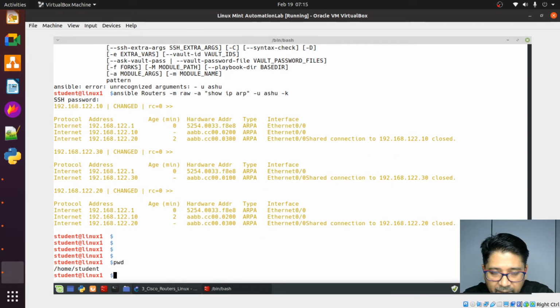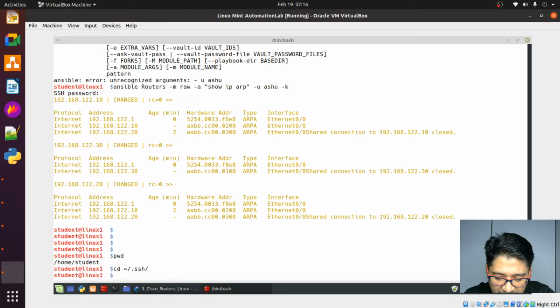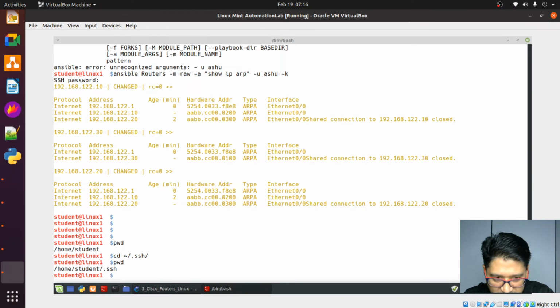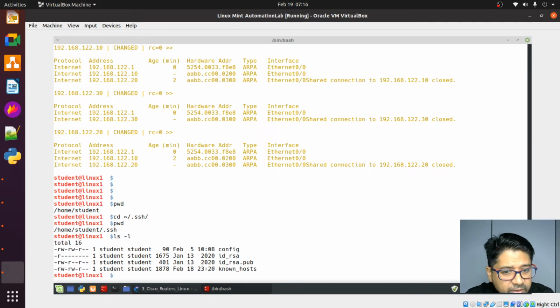Right now I'm in the home directory, home student. I will change my directory: cd ~/.ssh will be my next directory, and I'm in the ssh directory. Once we are here, I will check what configuration we have.